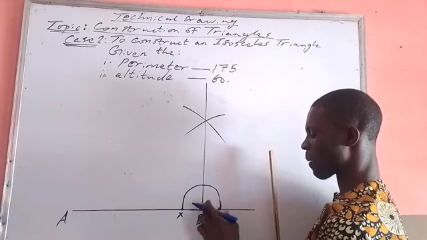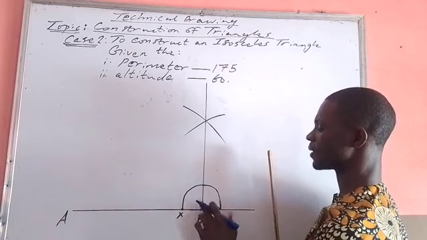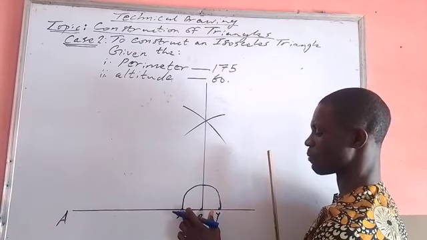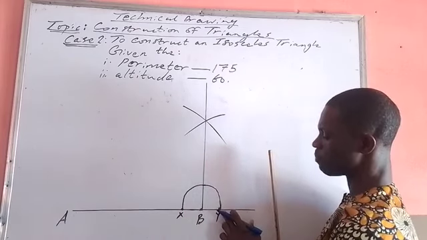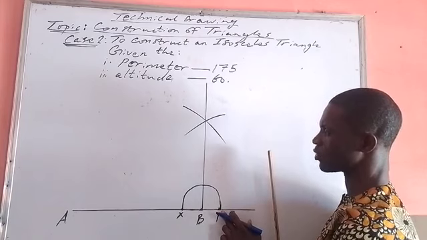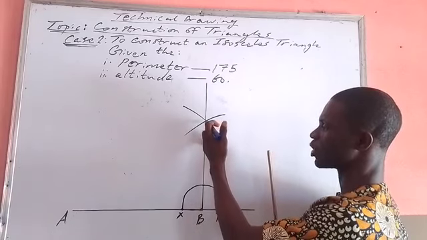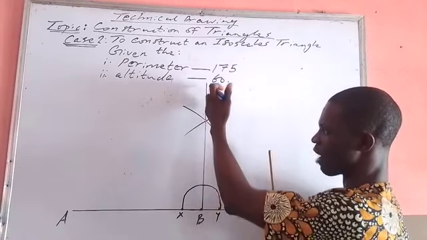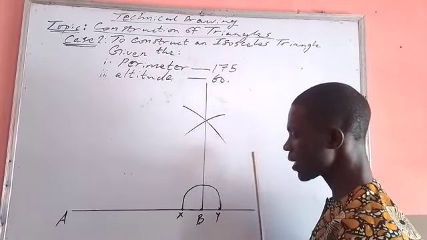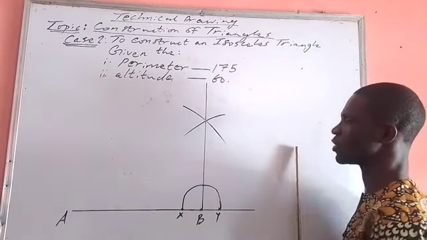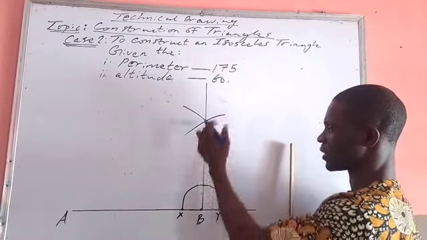Then erect a perpendicular line at point B by drawing this semicircle. Then you take this point X as a point, extend the compass to a convenient radius, draw this arc, put it at point Y with the same radius, you draw this arc, and from point B, draw a vertical line through the point of intersection of the arcs. So we have erected a perpendicular line at point B. The next thing we are going to do is to take a measurement of 60 millimeters on this line.